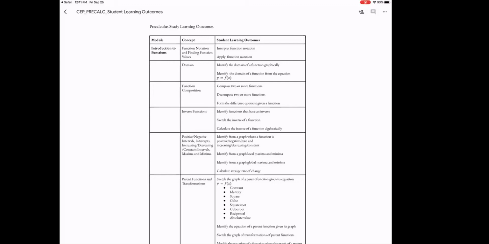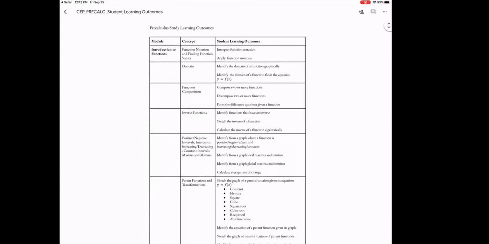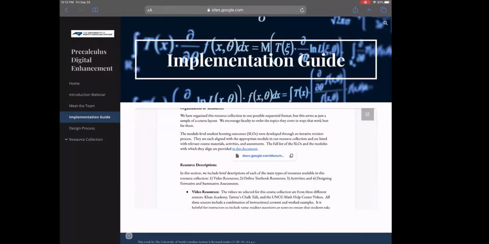So if you want to use the entire resource from top to bottom, from soup to nuts, you can just start with introduction and move down through polynomial functions, rational functions, etc. Or if you say, I really want to do some mixing and matching and some tailoring, I want to take just some of the materials, you can just go into the section on rational functions or whatever it is, make sure those learning outcomes align with the learning outcomes you're thinking about, and then start finding materials and resources that align with that work. And that's the next thing I want to show you.